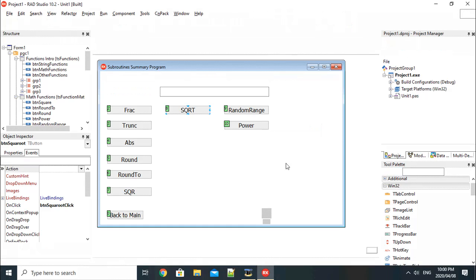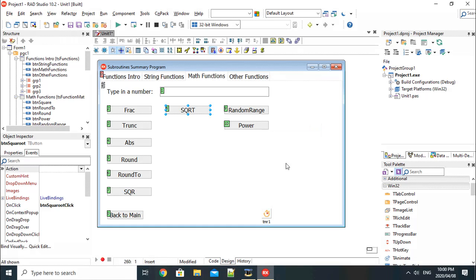So as a precaution, when I know I'm doing some difficult maths, I will always add in the users, I'll call the math unit, that contains the extra math functions that I need to do my fancy maths equations. Random range is one of them, ABS, and power. Okay, how does random range work?